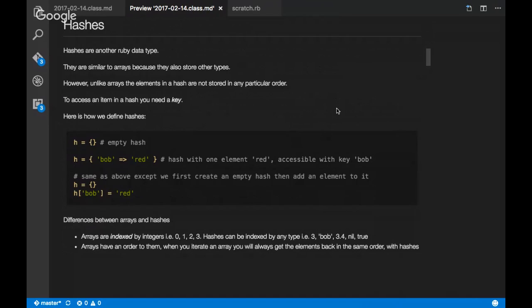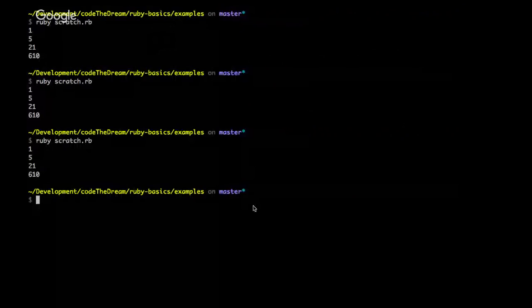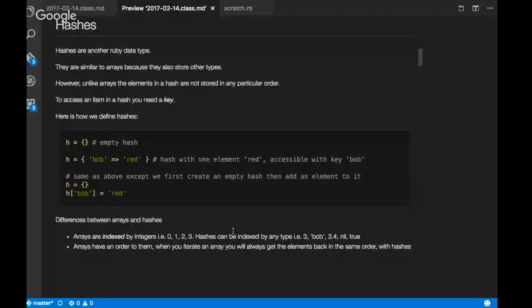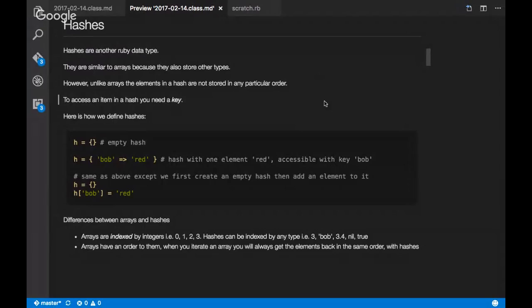Arrays are different from other types of objects that we've worked with in the sense that they're a collection of other objects. Right? An array is really just a collection of whatever it has in it. And they don't even have to be all the same. We can have an array of nil and true and hello and 42, and an array is an ordered collection of objects, is really the definition of an array at its base level. So now we're introducing another type that's related to arrays, but a little bit different.